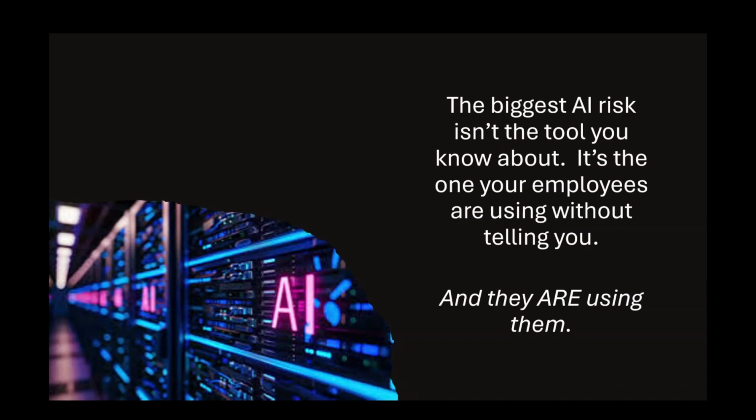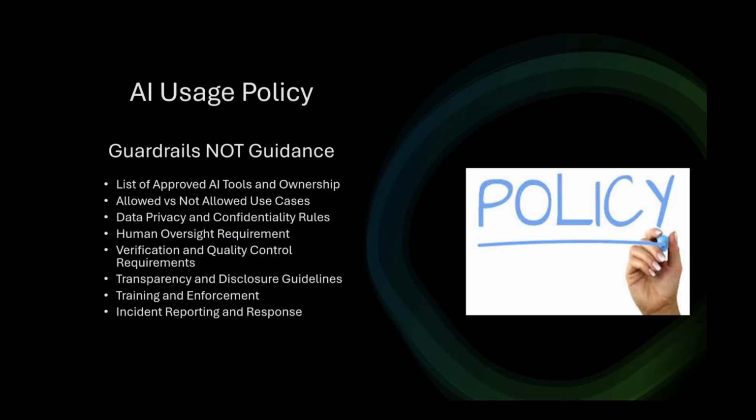And so we need to be proactive about speaking to our teams about that, putting some guardrails in place, things like that. The most important thing is to make sure you have an AI usage policy in place. I will, by the way, send you PDFs of all these slides. So if you're like, oh my gosh, she's going too fast, I can't write some of this down, don't worry about it. I'll send you the slides.